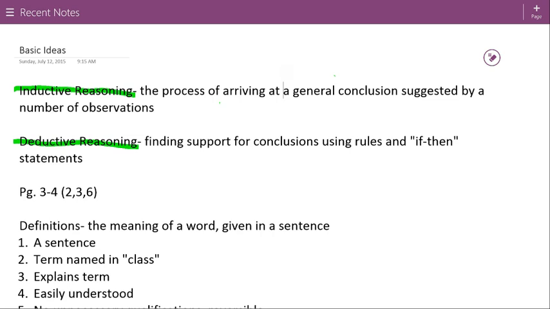So now let's look at page 4, number 6. It says, can a deduction be made about Tom from the statements that follow? So here we're given statements. And in geometry, they're just called the given statement. That's what you start with. So all dogs have 2 ears. Tom is a dog. So we can look at that first statement, all dogs have 2 ears, and change it into an if-then statement. If Tom is a dog, then he has 2 ears. That fits our statement. So we can deduce something about Tom in 6a, that he has 2 ears.